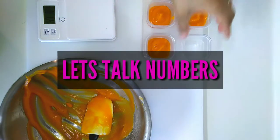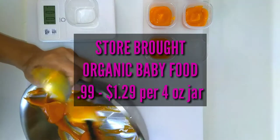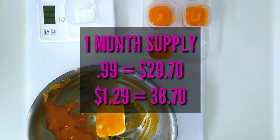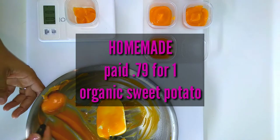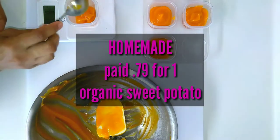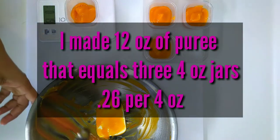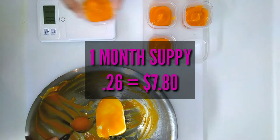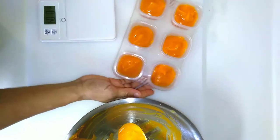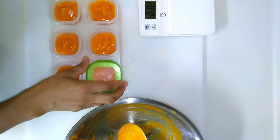Not only that, but it's so much cheaper. Let's talk numbers. Store-bought organic food for babies is anywhere from 99 cents to $1.29 per bottle. On one month's supply at 99 cents each, you're talking about $29.70. And if you buy at $1.29 each, you're talking about $38.70. That's a lot of money. Now for homemade, that one potato was 79 cents — one sweet organic potato from a farmer's market type shop. That one potato made 12 ounces — six two-ounce containers from that one potato. That's 26 cents per four ounces, or $7.80 per month. Obviously I'm not going to give my son sweet potatoes the entire month, but you can do this with potatoes, acorn squash, peas, carrots — there are so many options.